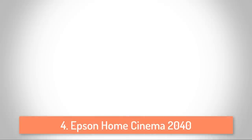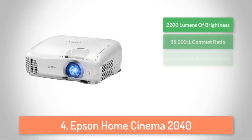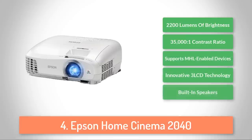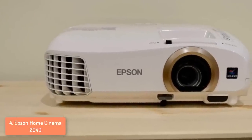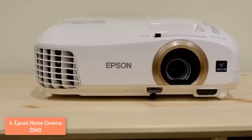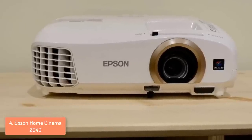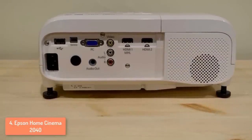At number 4 we have the Epson Home Cinema 2040. The Epson Home Cinema 2040 is one of the few projectors that are built around the 3-chip LCD engine, which costs less than $1000. The 3-chip LCD engine guarantees that this projector will not show rainbow artifacts, which by default means that it will make your viewing experience more enjoyable. From a design perspective, this model features curved edges and a compact shell, which makes it look really good but also easy to fit in tighter spaces.